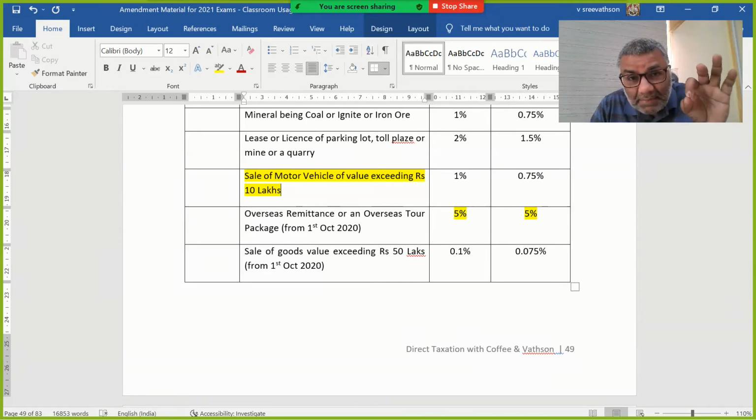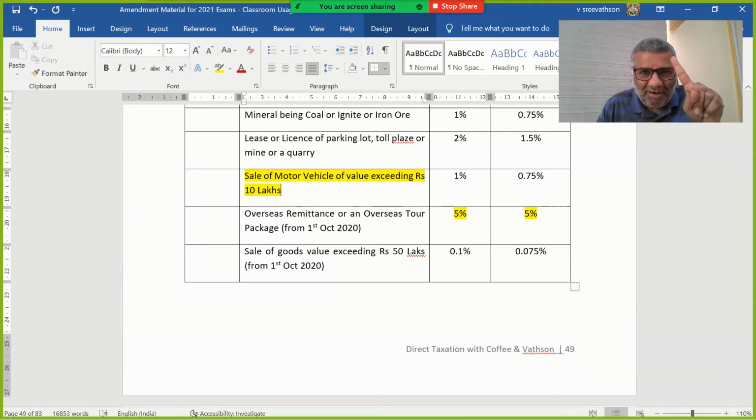There is an exception to this provision. However, this is not applicable for a transaction with the dealer, that is, the company selling to the dealer. You know? Okay, I am the dealer of cars. The company Maruti Limited gives cars to me. I sell it to the customer. This provision, that is the existing TCS provision, is applicable only for sale to a customer.